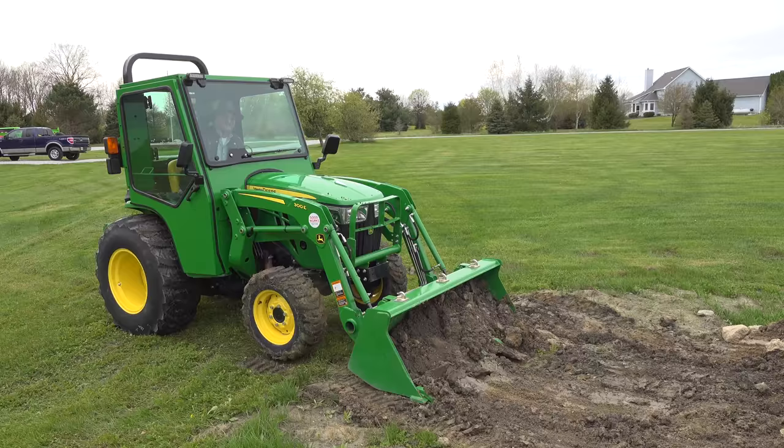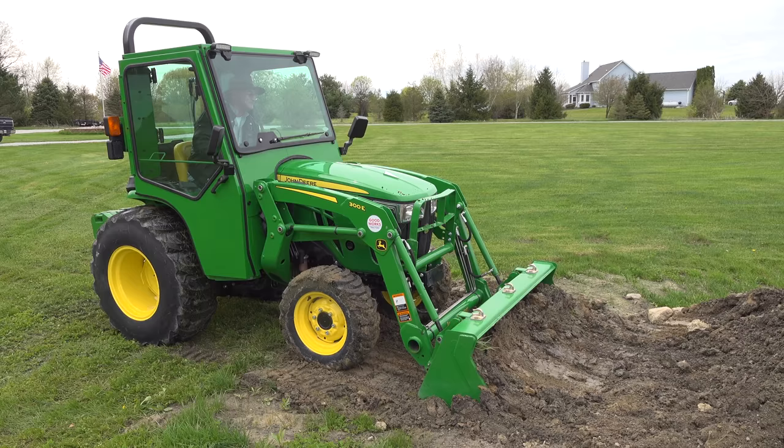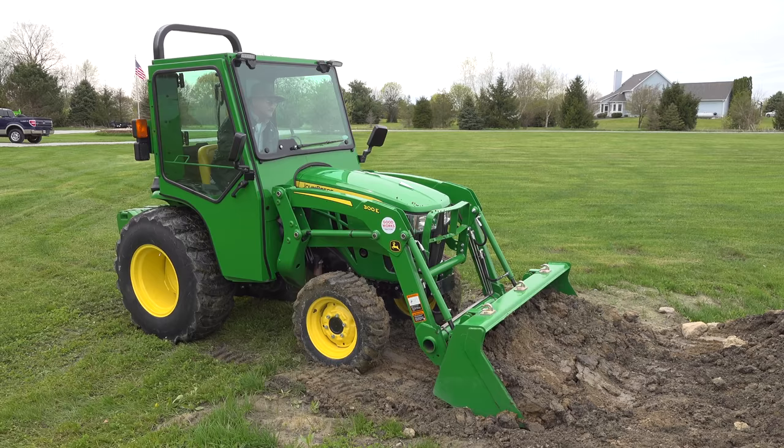The first thing we're going to do is kind of a head-to-head comparison between two tractors. My overall goal when it gets dry enough is to move a bunch of this dirt from this end of the pond down to the other where it's lower. It's too wet to get serious about it, but I thought maybe we could do a couple scoops with each tractor here as a test for Levi.